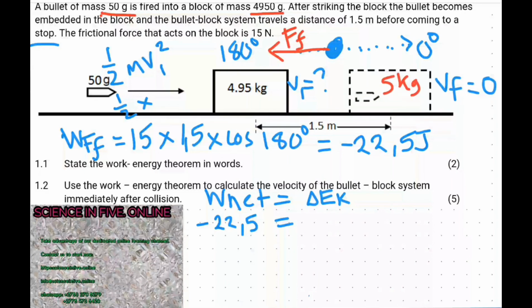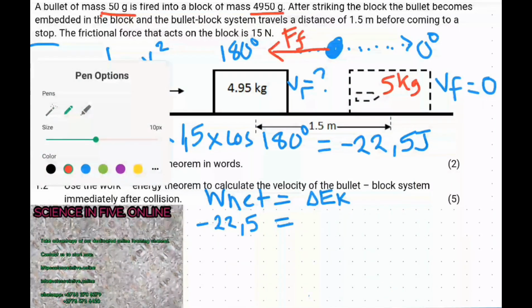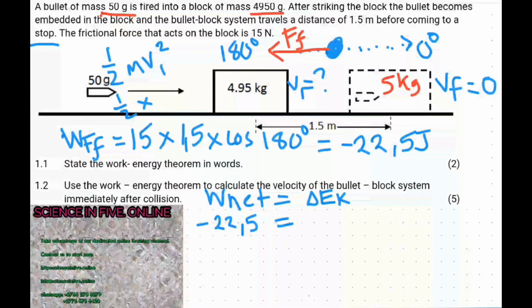Okay, back to the calculation. So it's half times 5 times vi squared. Half times 5 is now 2,5. Okay, since we now know that this final kinetic energy is 0, so it's half 0 minus 2,5 vi squared. So the right hand becomes negative 2,5. Okay, so it was 0, can remove that, becomes negative 2,5.